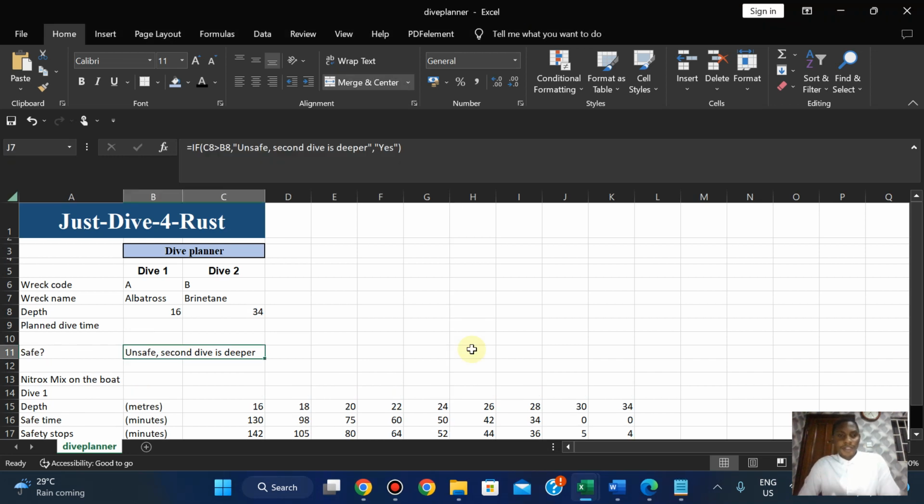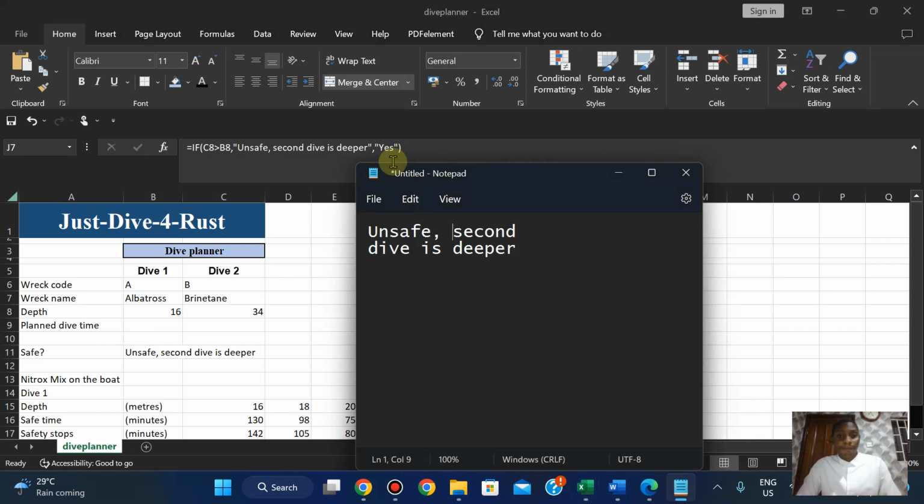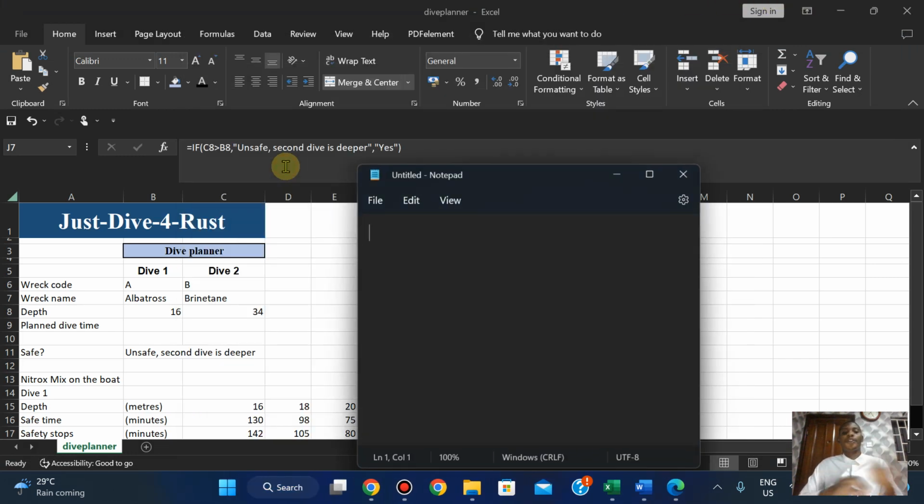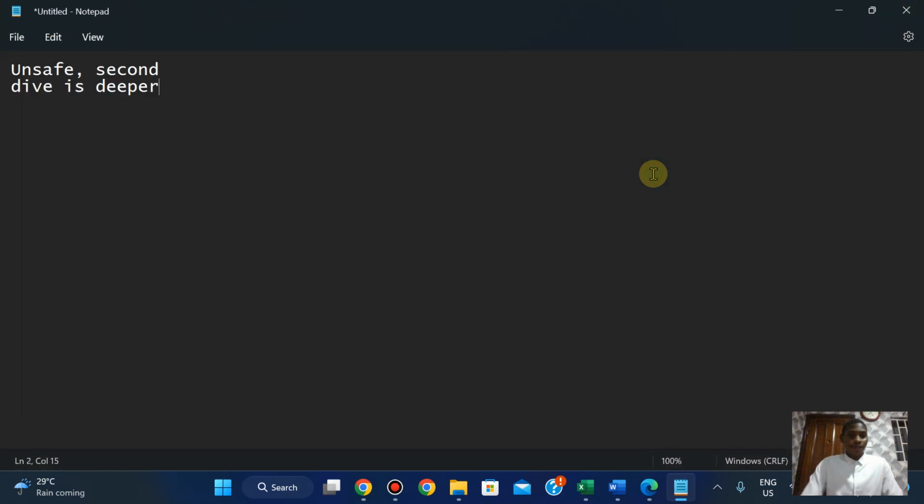Okay, guys. I'm not sure, but I think I found the solution. My problem is really complex because I want to show you something, and I want you guys to see this. This is my notepad. Let me close it and open a notepad for you, because most times students can make these errors and will not even know the source of the problem. Now, if you check this, this is right, and this means unsafe second dive. Now, if you check here, you're going to see that.